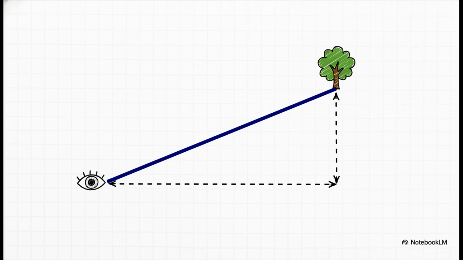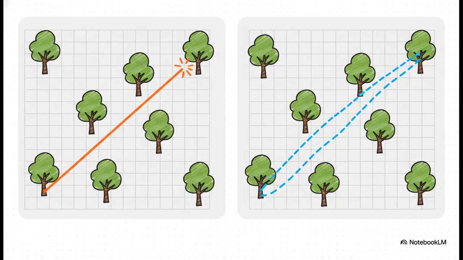See, every single line of sight that actually hits a tree has a gradient that you can write as a simple fraction. For instance, if you look along a line that goes up 2 units for every 5 units it goes across, its gradient is 2 over 5. And that line is going to go on to hit the tree at coordinate (5, 2) perfectly. Every single tree corresponds to one of these fractional gradients. So here's the crucial point. Any line of sight with a rational gradient, that's just a number that can be written as a fraction, is guaranteed to eventually hit a tree.